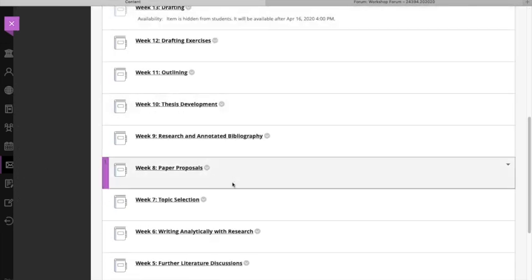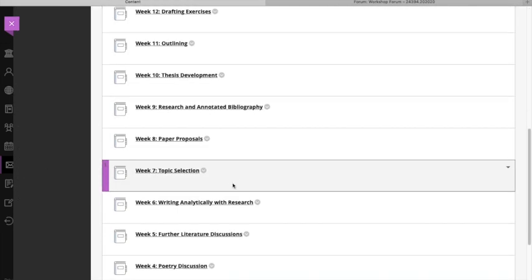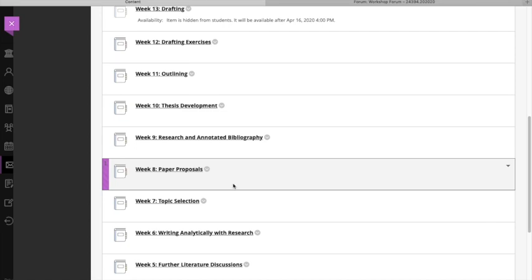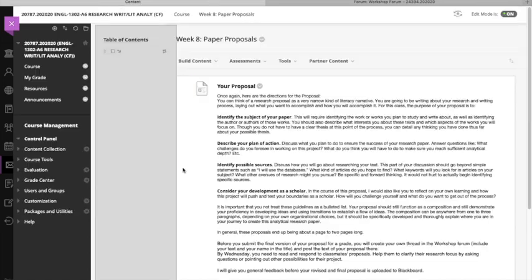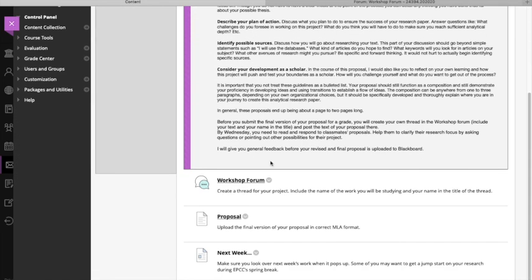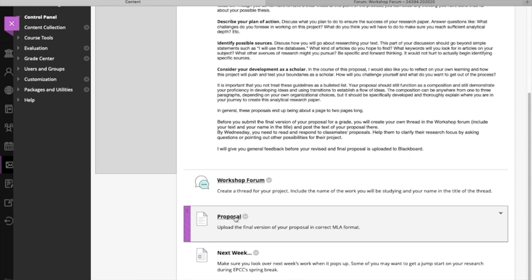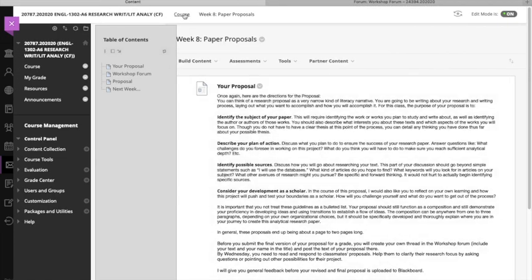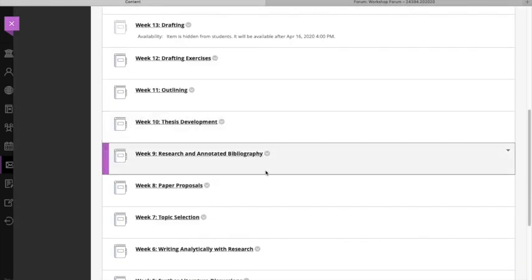Now, there are also assignments due as part of the project. For example, the proposal will be the first part of the project, and as you can see, there's an assignment module to upload your finished product after you've discussed it in workshop with your peers and with me. You finalize it and upload it here. And the same is true for all the other stages of the research project.